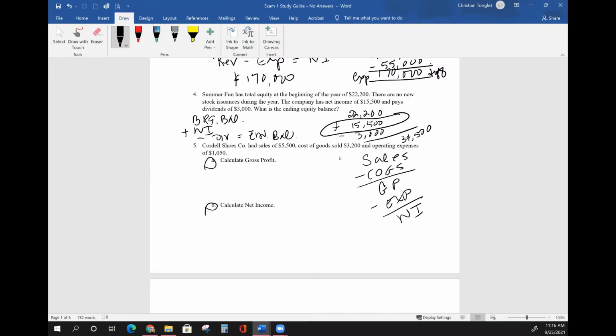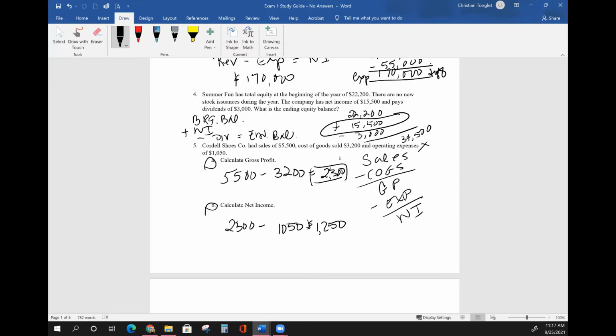So if I just say, what is the gross profit? You wouldn't need the expenses to give me that number. You would only use your sales less your cost of goods sold, and you would give me the gross profit. If I ask for the net income only, then you would just go ahead and calculate it out using both cost of goods and expenses, deduct it from your sales in order to give me that number. So for gross profit, you take the 5,500 less the 3,200. So that's my answer. If it's net income, then I'm taking my gross profit less my expenses to come up with my net income.